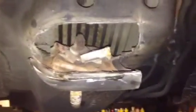Okay, so I've cut it now. I've heated it up and I've pulled it down so we can get to the inside of the chassis. If we look at this bolt, let's get a nice clear picture there. Oh, look at that. As you can see, there's no way this bolt was ever going to come out of here. There's just one complete solid mess.